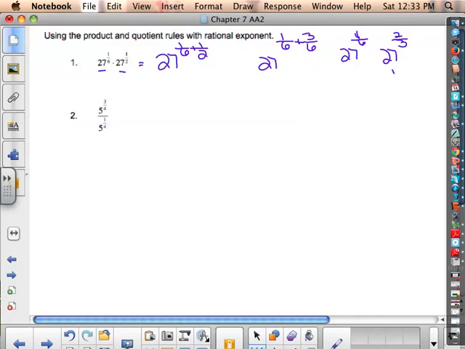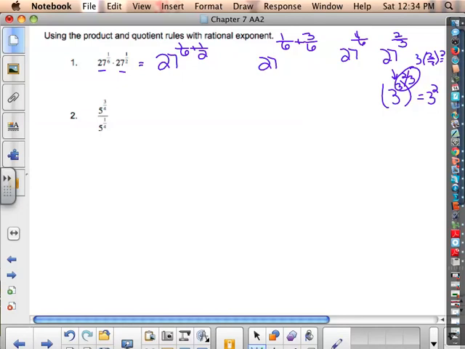You can rewrite that as 3 to the 3rd raised to the 2/3, and that would be the power to a power rule, so 3 times 2/3 is going to give you a 2, so that actually becomes 3 squared, or 9. So that is actually both the product rule and the power rule in one problem.